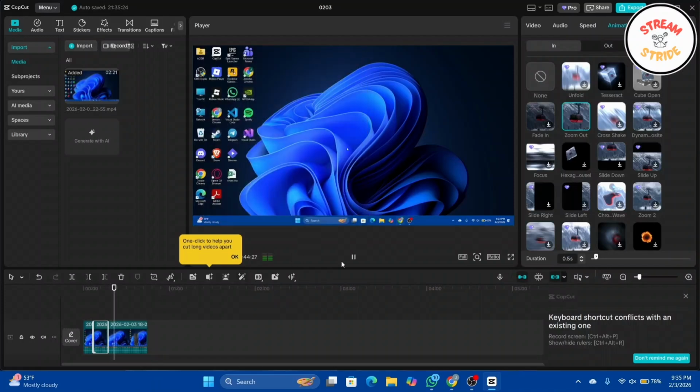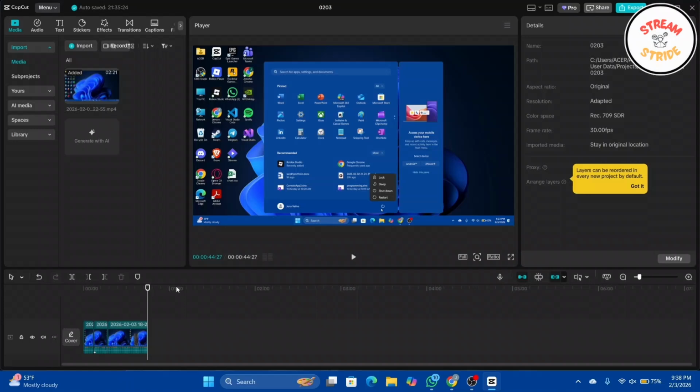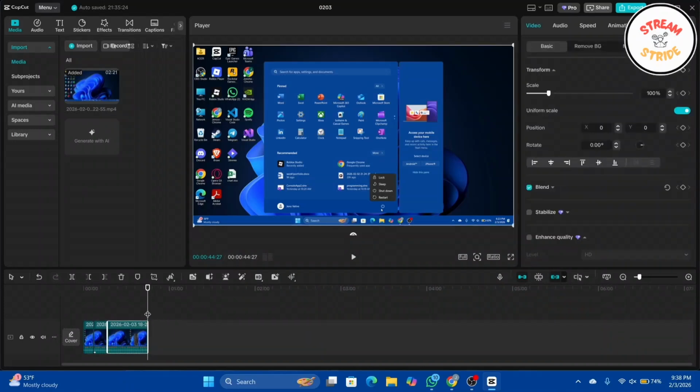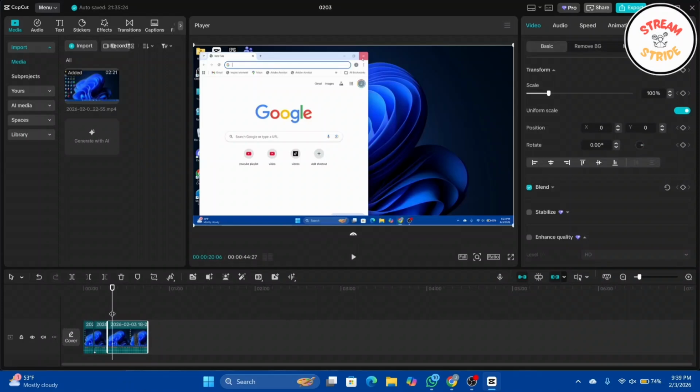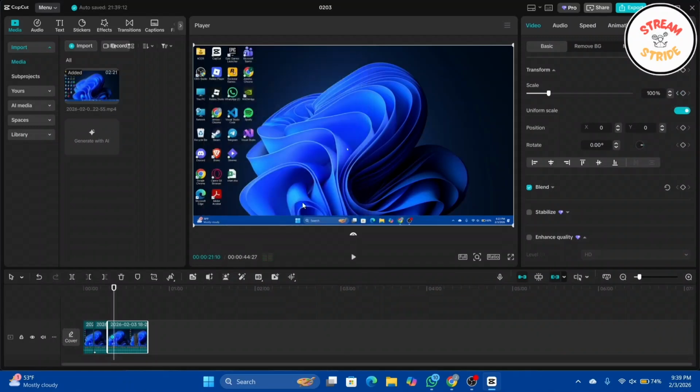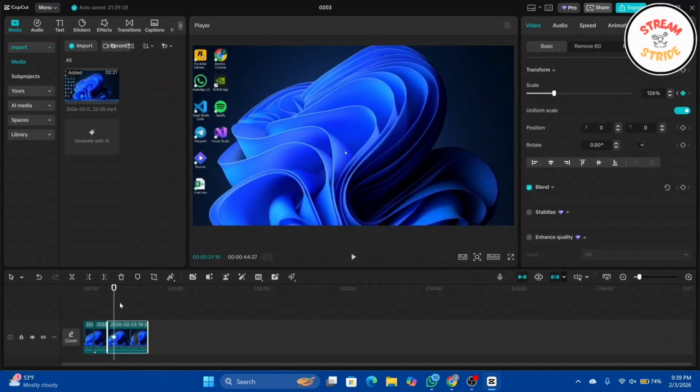Or if not, what we can do instead is use a keyframe. For that, select the video that you would like to have the keyframe for. For example, I would like to zoom out or zoom in from the section. Go to the first point and select the option called scale, and right beside it, you can find a keyframe option called add keyframe. Click on it and the keyframe is now added. Now you can play the video and zoom. For example, I would like to make this video a little bit bigger, so I'm just going to zoom it this way and the keyframe is added.